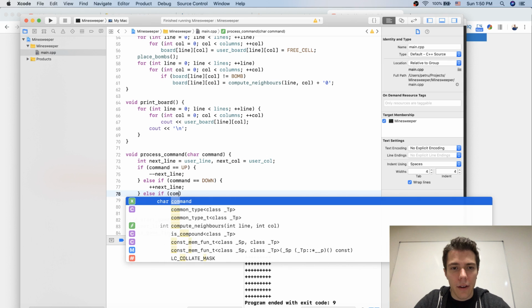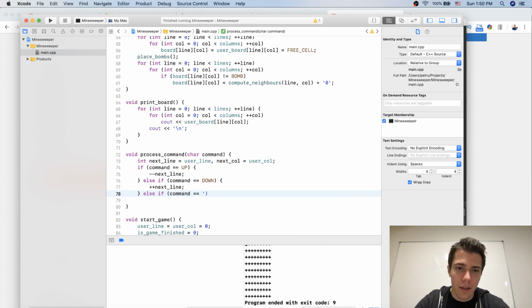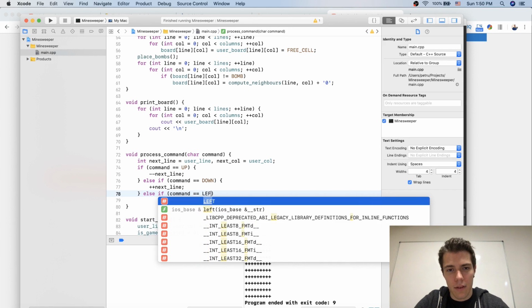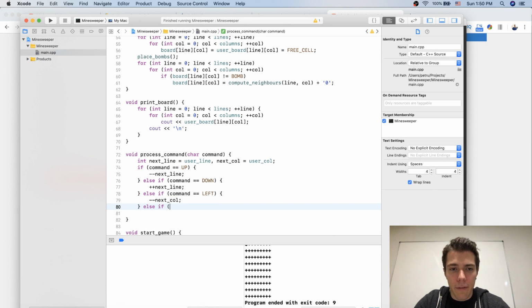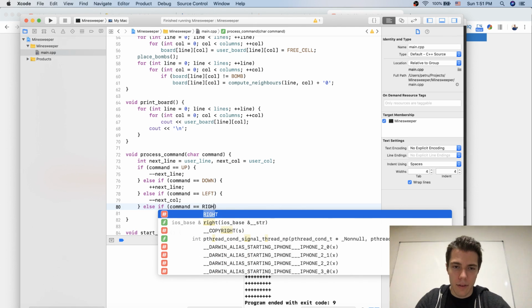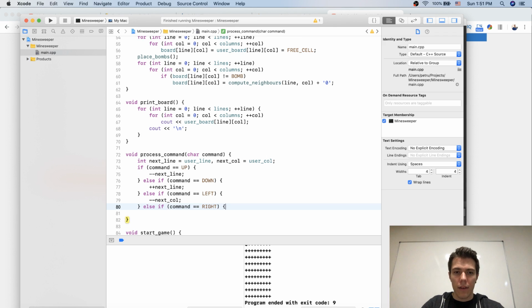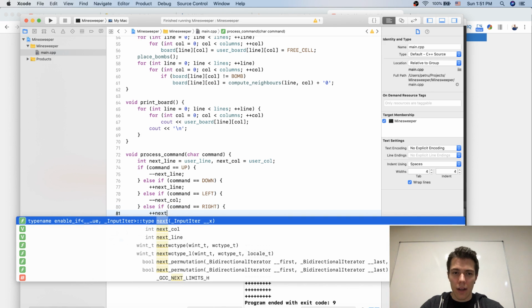Else if command equals left, then minus next column. And else if command equals right, then plus next column.